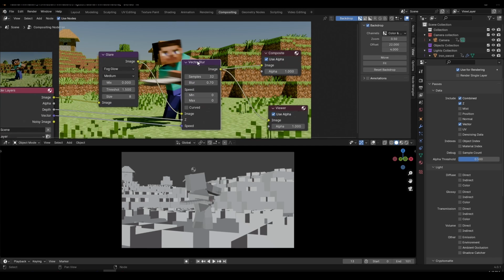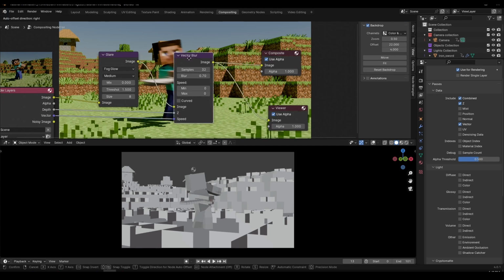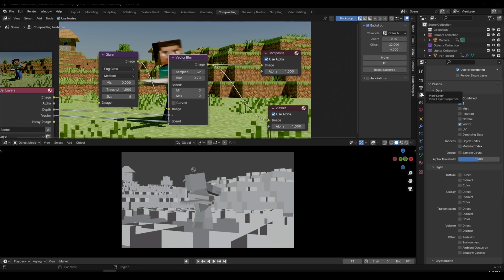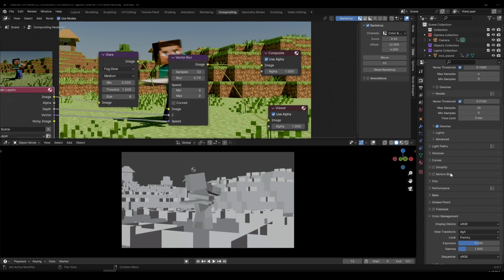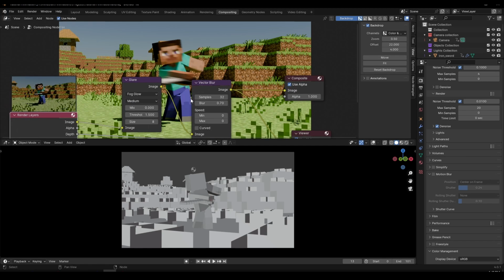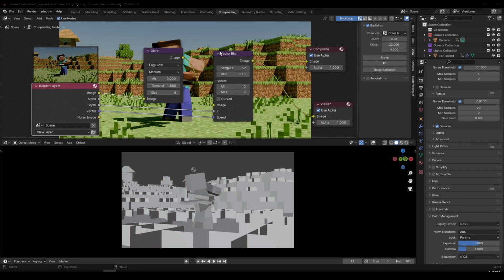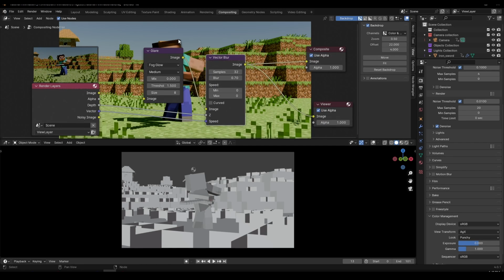Now, this is the method I use to activate motion blur inside Blender. So basically, I go into the viewer layer and activate vector and Z. And then I connect motion blur and I connect vector and depth. Another method you can do is you can go to render and activate this motion blur over here. But I've had some issues in the past with it. It takes time to adjust this, and for me this looks way better. So you can use this method as well. You can look through it, but for now I recommend to use this since we already did that in compositing.